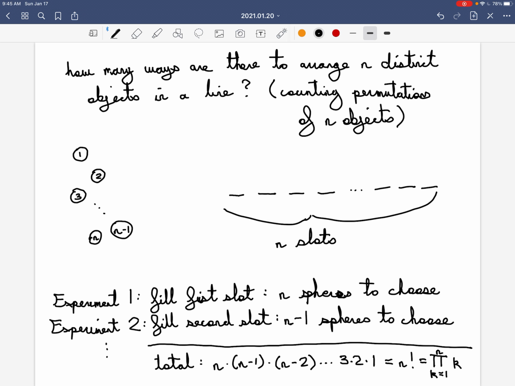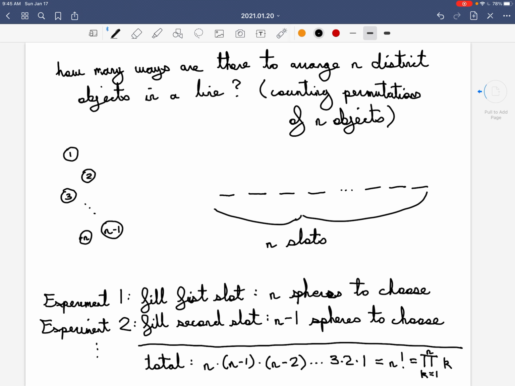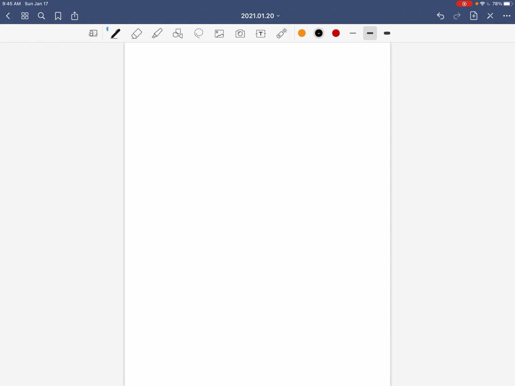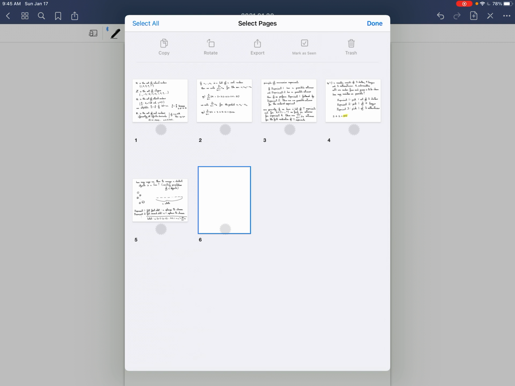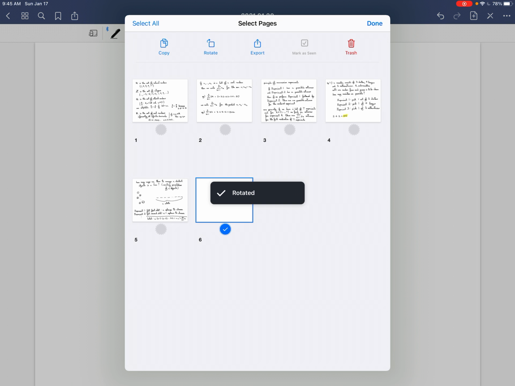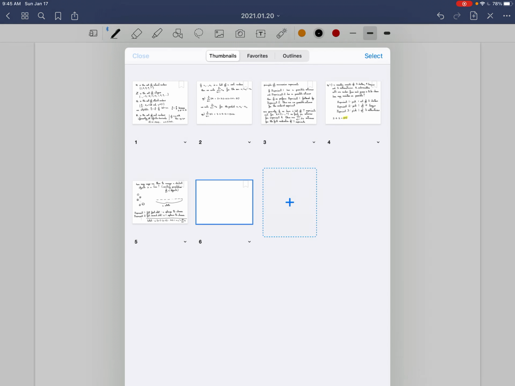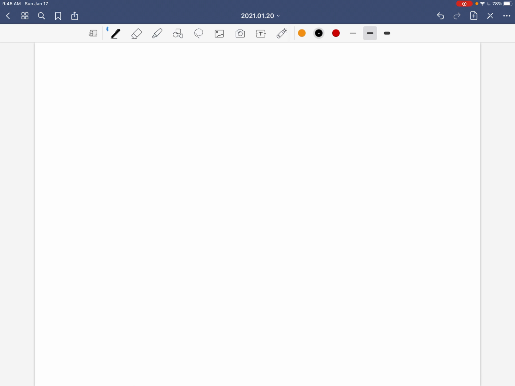Okay, so we can see an example of how we can use this. Okay, so what can we do?